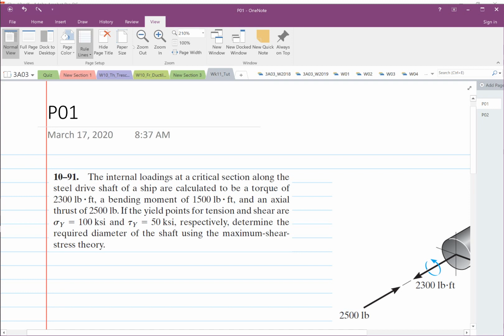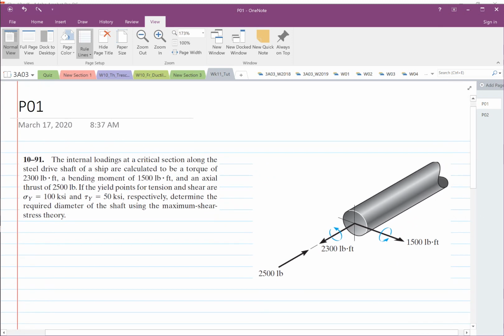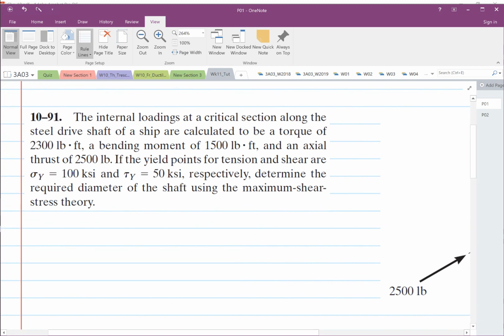Alright, good morning. So what I'm going to do today for this tutorial is we're going to attempt this question again, which I've done on week 10 Friday's lecture before everything went online. I'll solve this problem, because a few students have been asking me why we can't use the tau shear max to find the radius, and why we should use the yield strength. But now, what I'd like to do is change this from tension to normal.